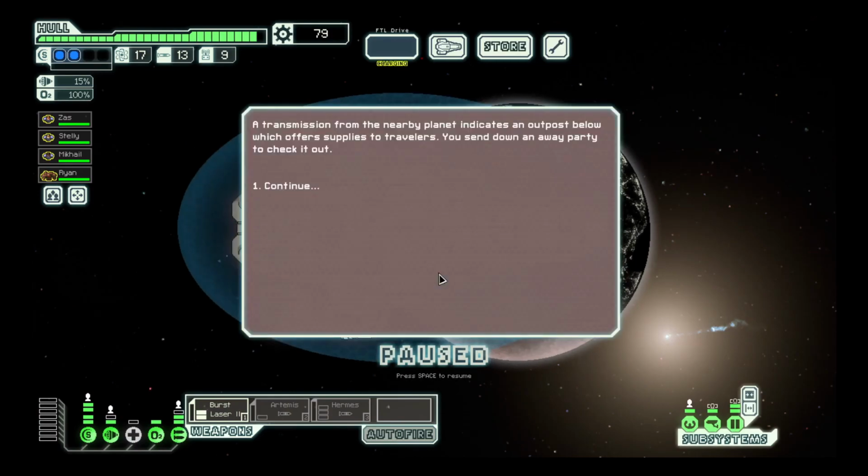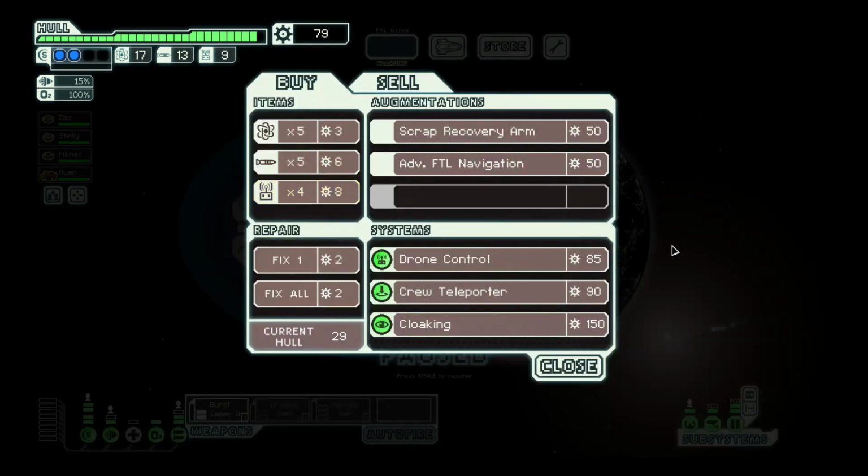Okay, our first store. A transmission from the nearby planet indicates an outpost below which offers supplies to travellers. You send down an away party to check it out.